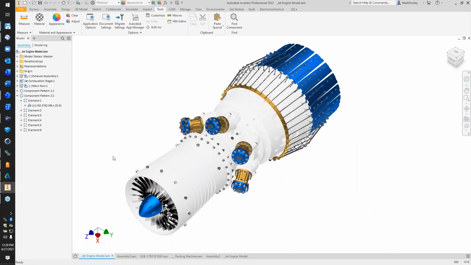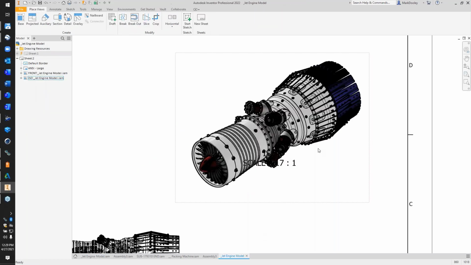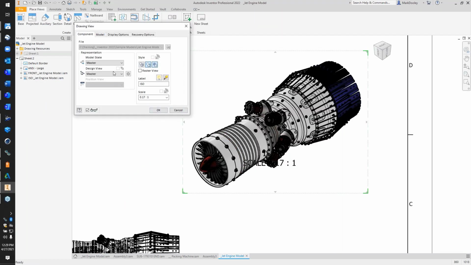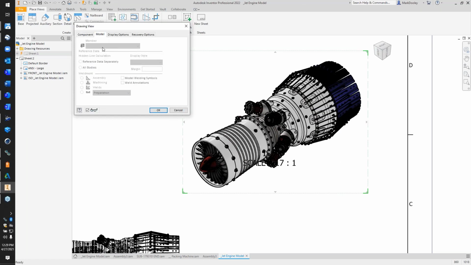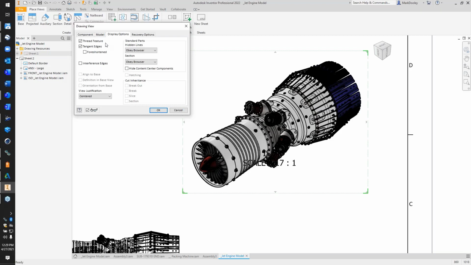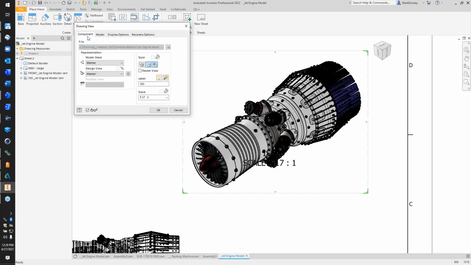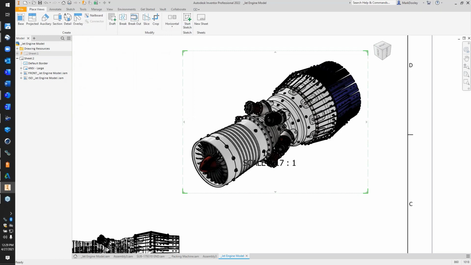So I've got this one that's using the default, where I've got a state set in here now that I'm using the blue one. The drawing is using the red one, so it's showing what I'm calling for it here. Inside the dialog box, under your model states, everything is listed here. If there's any iParts, iAssemblies, they're still listed here. If you don't want to show tangent edges, you can turn that off. Everything is still located here, but the lighting environment is still set to show the shaded views or not. Everything is now pulling from the drawing itself, going in and reading those in accurately.